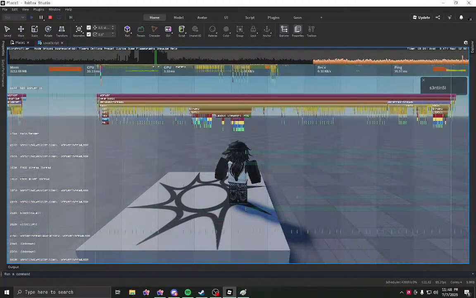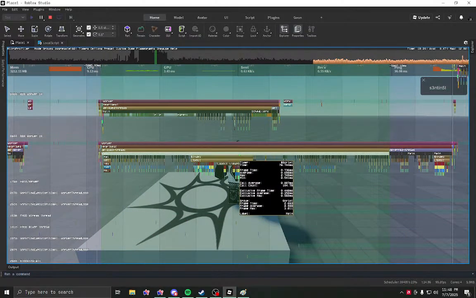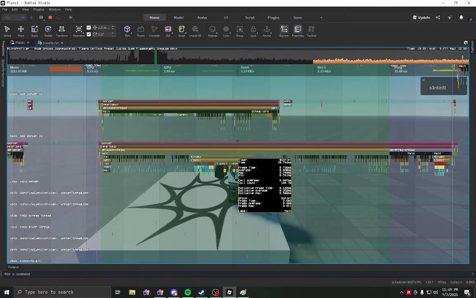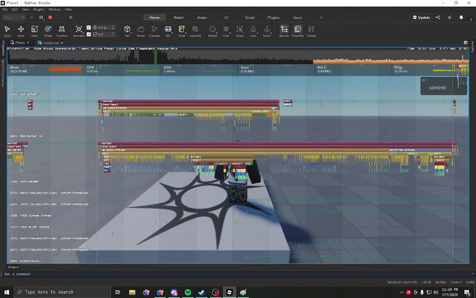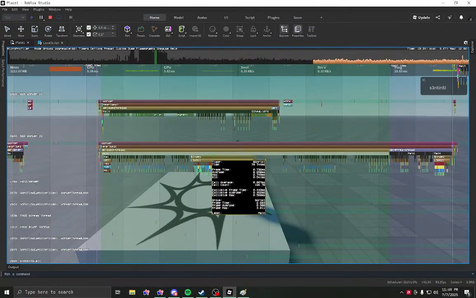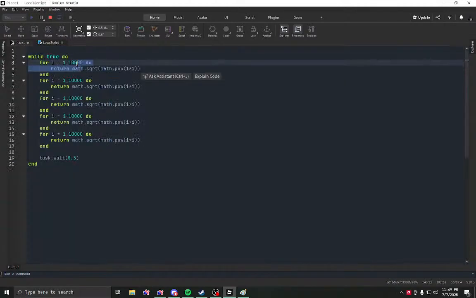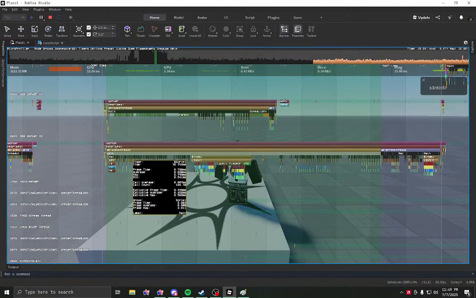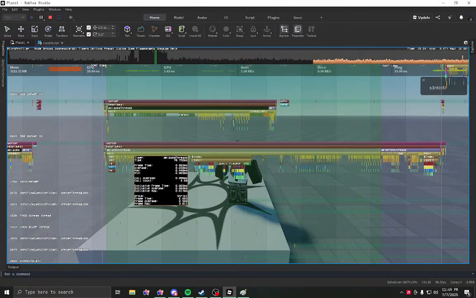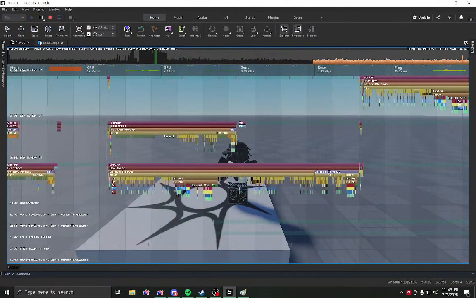Okay, here's the script. You can see it takes 80 milliseconds to run at first. This is like a lot. A game usually should run at 60 milliseconds per frame because that's 60 FPS. But since I'm doing something stupid here, it's a lot of math. It takes a lot of time and it spreads the frame to 80 milliseconds, and this causes lag.